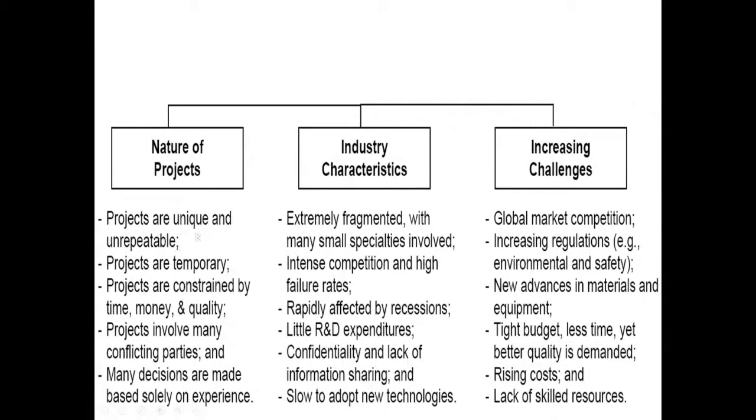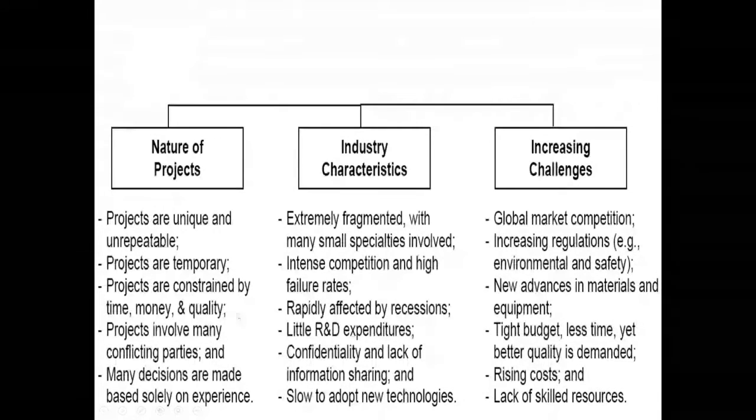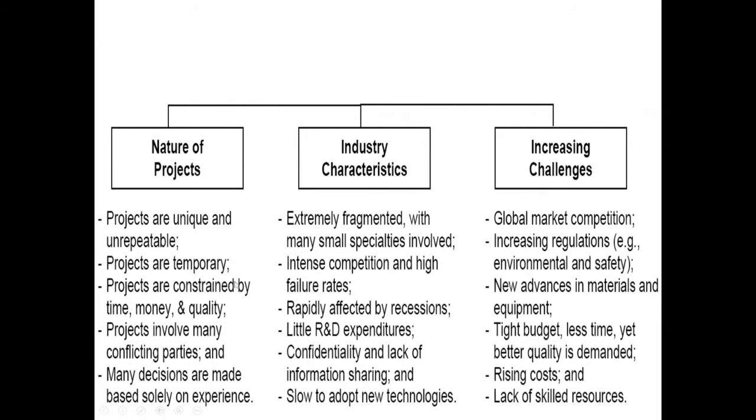So we can see a number of things which make the projects different. Firstly, nature of the projects. Projects are unique and unrepeatable. They are temporary. They are constrained by time, quality, and money. So is the case with other projects as well. Projects involve many conflicting parties. So it's interesting, the word conflicting is used very often, the way our procurement contracts are set. It makes the clients and the contractors and the designers a bit of a conflicting situation where everyone is trying to pass the risk onto the other side.